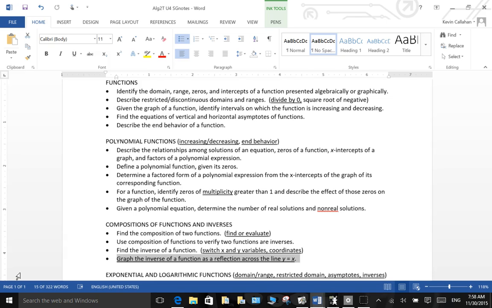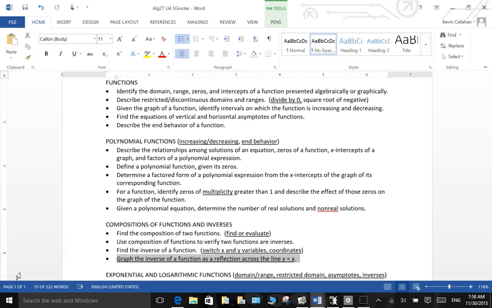One of them was you can't divide by 0, right? And we're going to talk about that one. It's also square root of a negative, but that's not going to be part of the test, so we won't worry about that one, but that is actually a restriction on domain. If you're taking the square root of a variable expression, you have to make sure you're not taking the square root of a negative number. And then we learned a new restriction to domain in the course of the unit, and that was logarithms. This domain is not all real numbers, so that means there's a restriction. You can't take the logarithm of a negative number or 0.